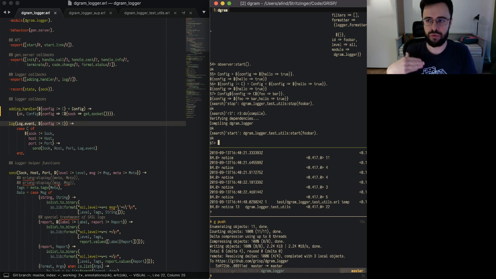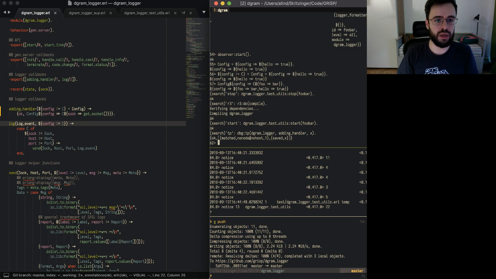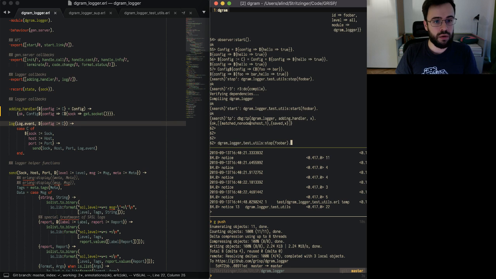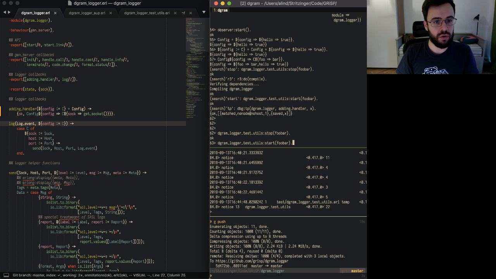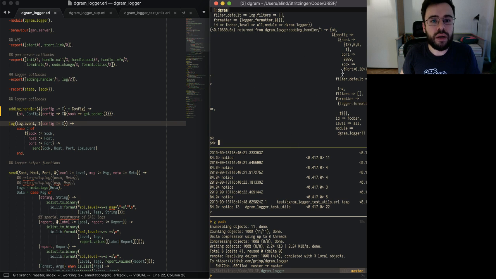If you unload or reload a module, all the trace patterns you have put on that module will get removed. So we need to do the trace pattern again. Stop the logger and start the logger. And now we can see that the socket is back.